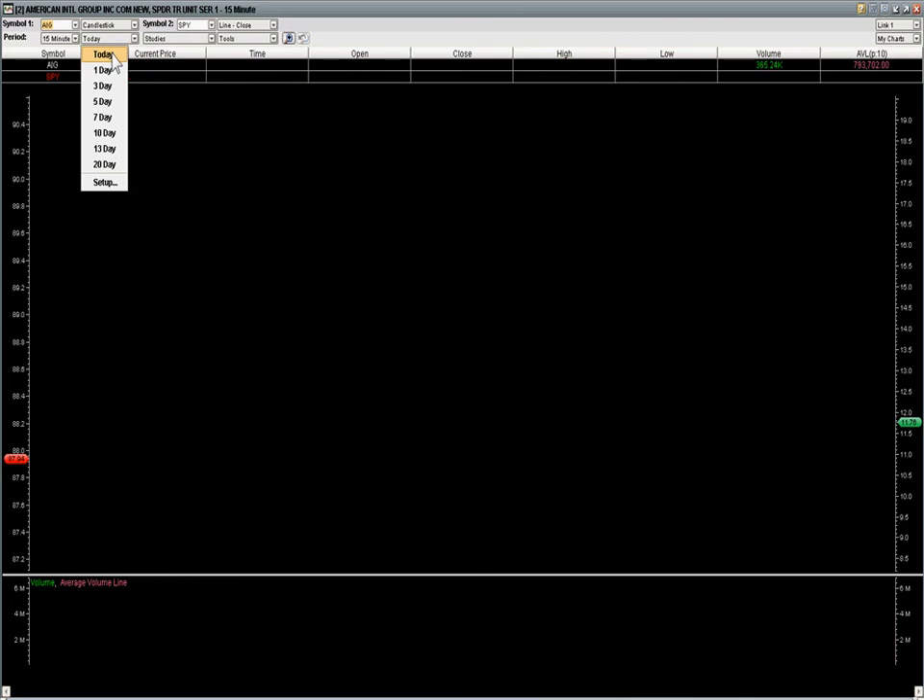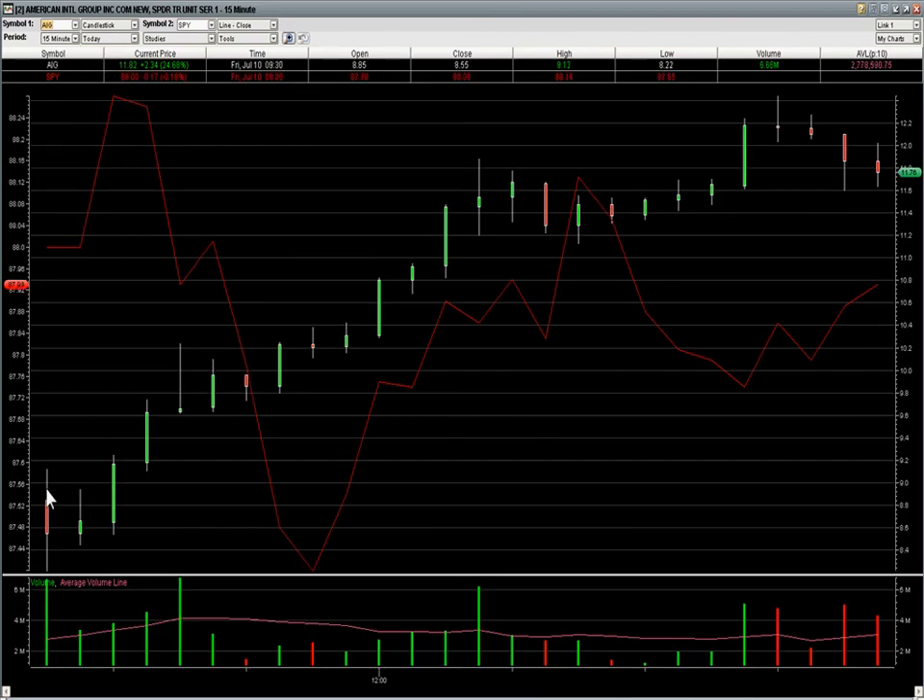We were also looking for a break of the 30-minute high. Here's your first 15-minute candle — it set a high of 912, then pulled back a little bit, so the trigger was 913. Worst case stop was below the previous 15-minute low at 844. From 913, it went all the way to 1244 for a huge trade. A few of our members got this — I'm embarrassed to say I was looking elsewhere and missed it myself — but once it triggered, 15 minutes later you could have gone to a break-even stop and the thing never looked back. Huge short squeeze on AIG today.